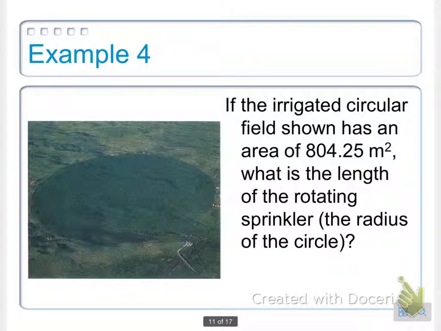Okay, in example 4, and you may have seen these when you fly over the United States. If you look outside the window, you'll see these circular fields, and it's not aliens landing on the earth and making shapes. It has to do with it's easy to have an automatic sprinkler, say from the center here, hooked up to some water supply.